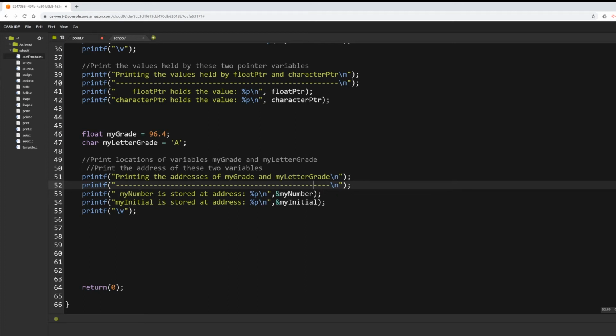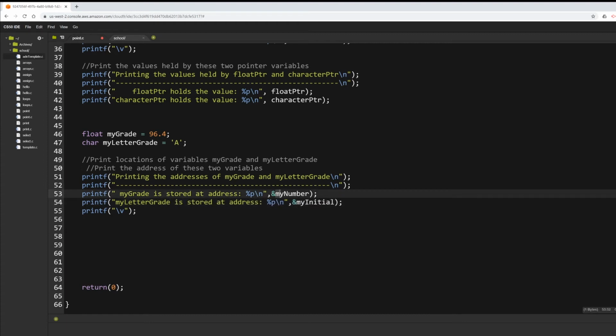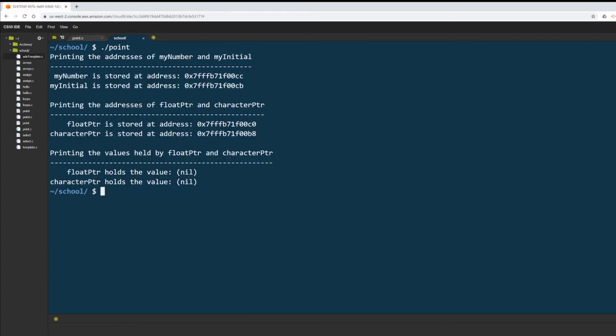And then I'm going to say my grade and my letter grade is stored at address, and this is going to be at my grade and my letter grade. Okay? Now bear with me because I want to show you this in steps. So we're going to do a couple extra make builds here, but it's going to be worth it.